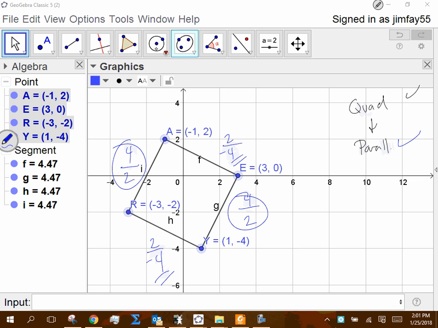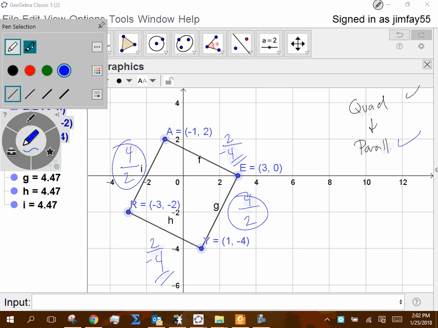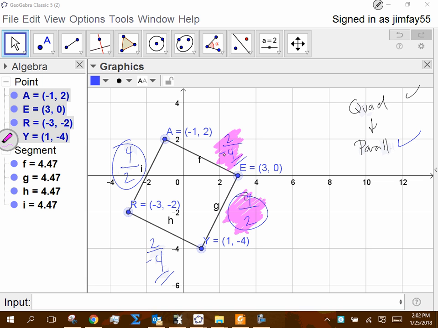And now here's the benefit of doing it that way, because now I've looked at those, can I look at that one there, negative 2/4, and look at that one there of 4/2, and determine that those are opposite sign reciprocals? Yeah. So what's this got to be right here? A right angle. And if it's a parallelogram with one right angle, have we now shown it's a rectangle? Yeah, okay. So here's also the benefit. Now it's a rectangle.